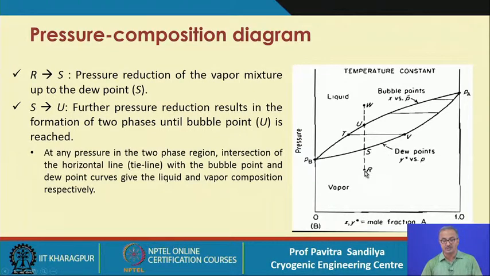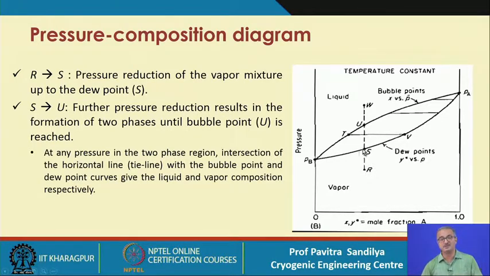Okay. Now, you see that suppose this particular point R represents the superheated vapor because it is below the dew point curve. So, this is superheated vapor, and for superheated vapor, if I want to get liquid out of that, I have to compress it, that is, I have to increase the pressure. Now, as I increase the pressure, what happens? Up to a certain extent, it remains in the vapor state, and at a certain point S, we find the first drop of liquid is formed. Now, at this point, whatever pressure we are reading, that is the dew point pressure.